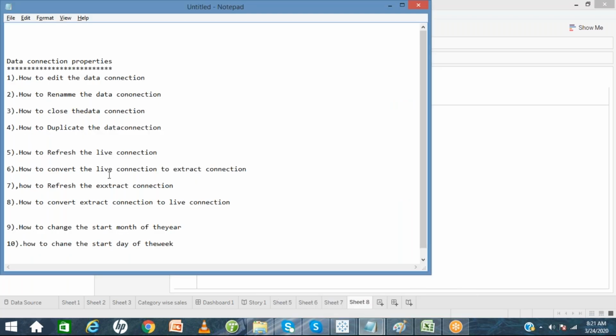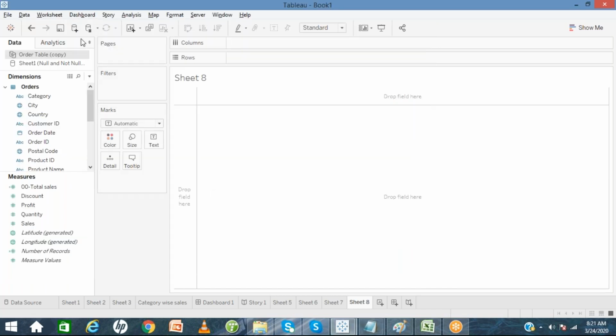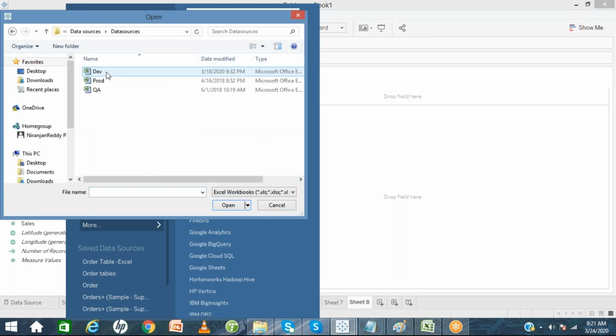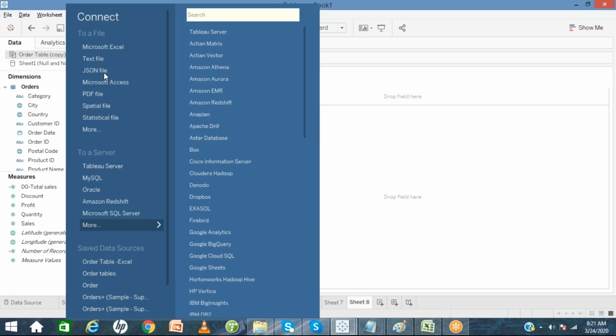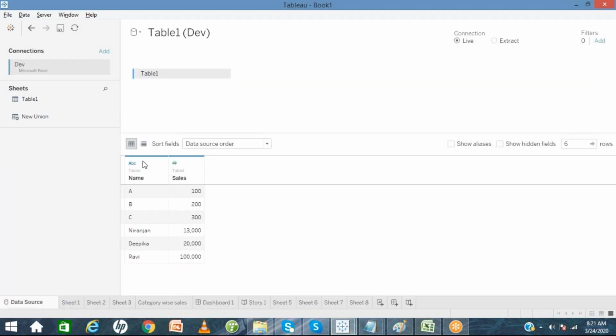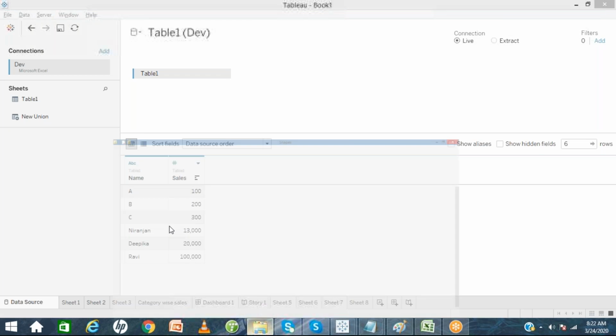The next one is how to refresh the live connection. For example, let me load one data file here. In my data file, I have name and sales. Only two fields are available, and there are six names in the data. Let me show you the data also.